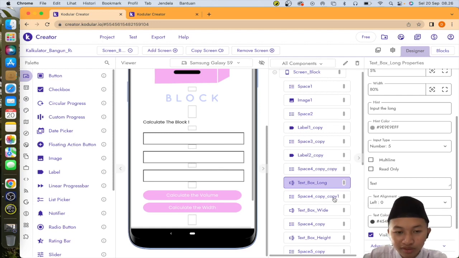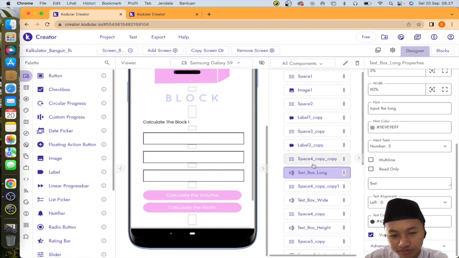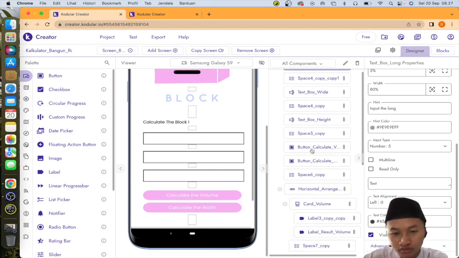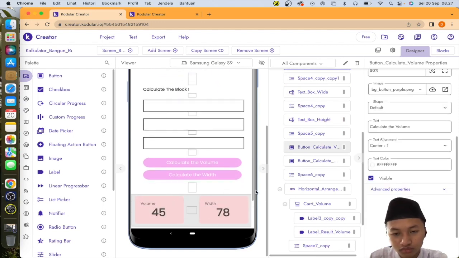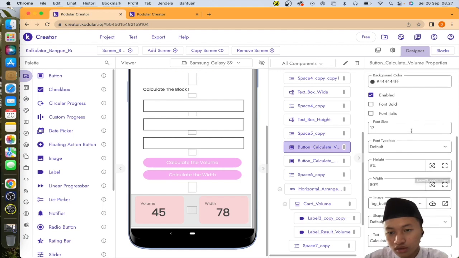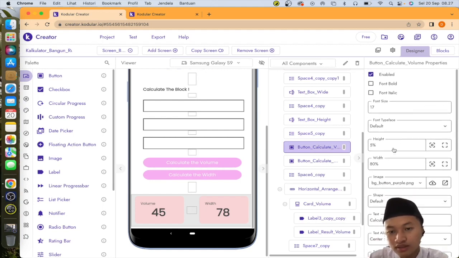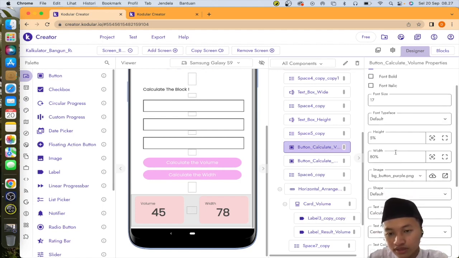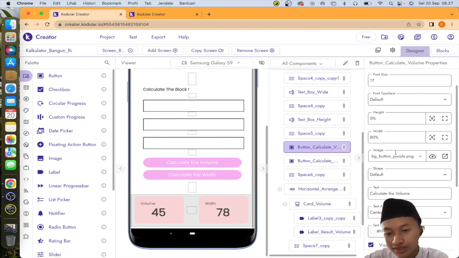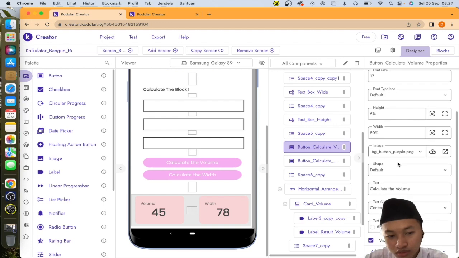Okay, and then you may repeat all those processes until you come to the last space before the two buttons here. Okay, let's skip to the two buttons. The font size is 17. Set the height to 5%. Width is 80%. And then for this, we're gonna use the asset that we already have, which is the button purple.